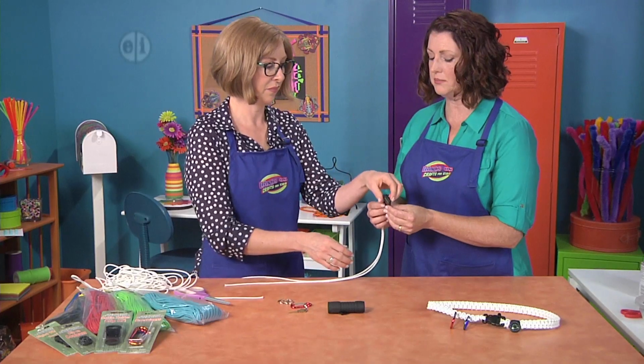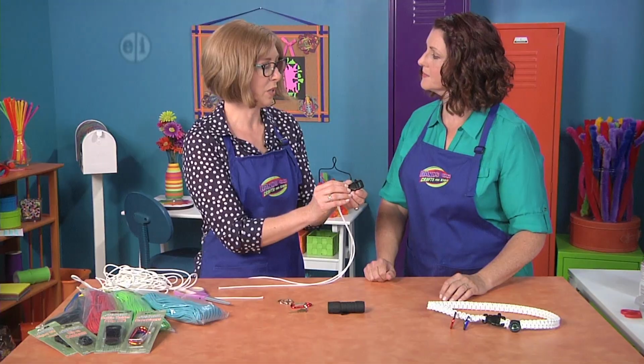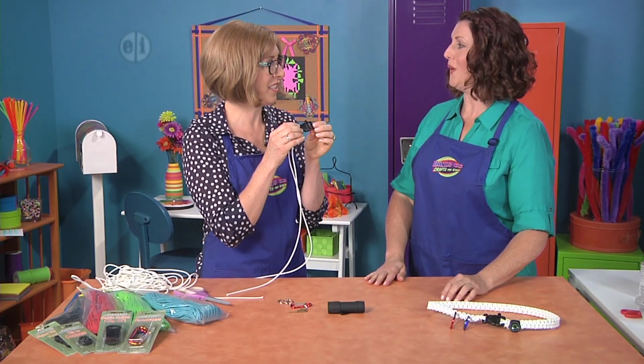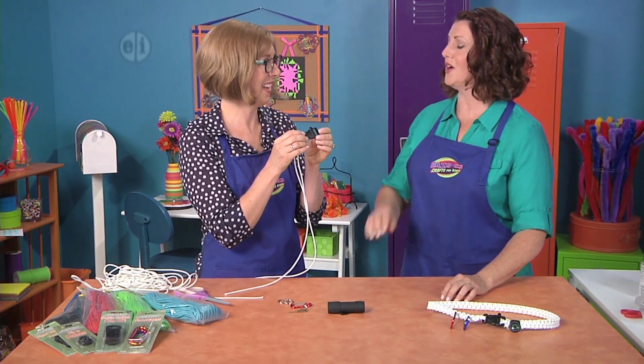This is a funky looking buckle. Why does it look like that? This is super special because it has a safety whistle. That's so cool, just in case you're in the woods and you need help. Oh, yes. That's so cool.